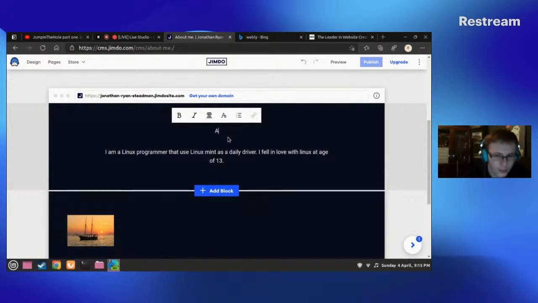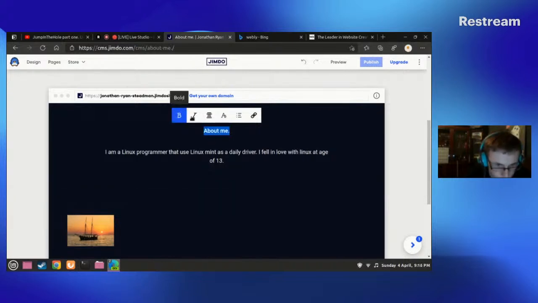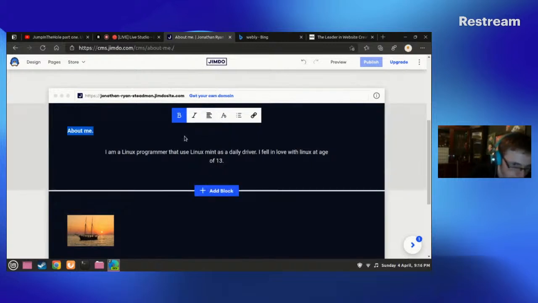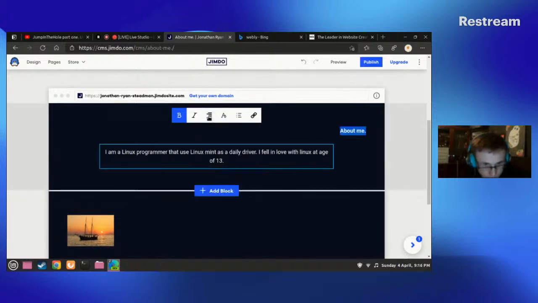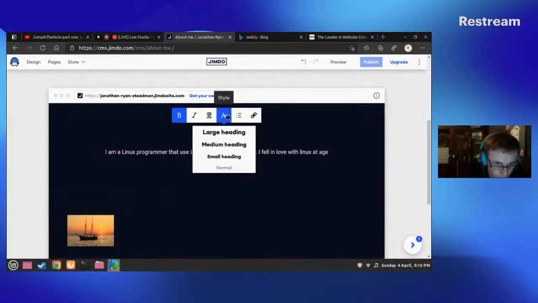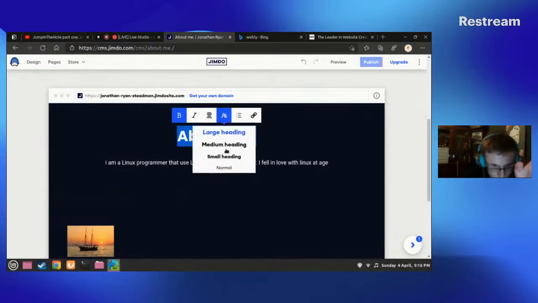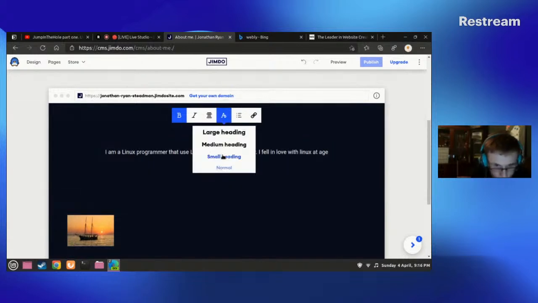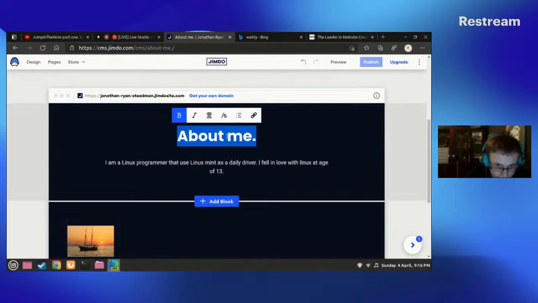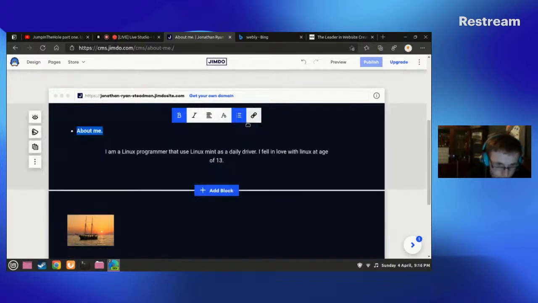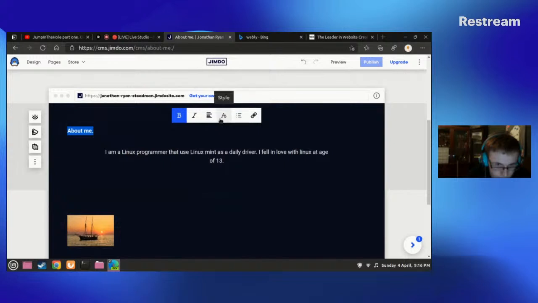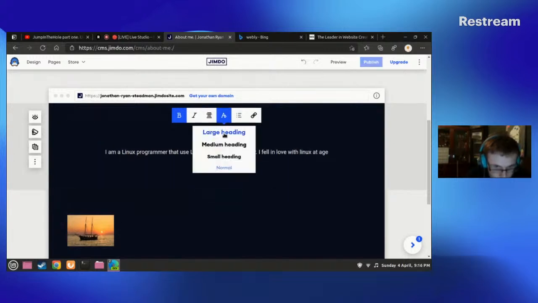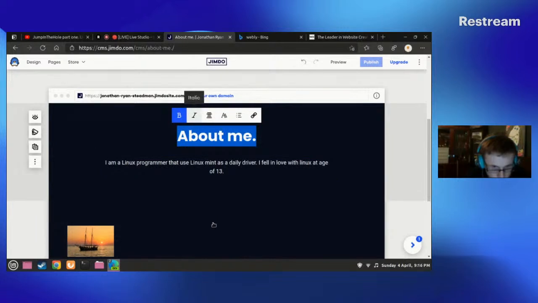So this changes to the about me page. Change this title to about me. What I haven't shown you guys is that we can make the text bold if we want to, we can align it, and then we can make it go to the left, to the right, or we can have it in the center. Or we could have it bigger, very small, or in fact we can have medium. What I'm going to have is very big, and we can also have a list. Don't click on the list, just unselect that, change it back to normal. And then we can also select that if we want that to happen, but we don't want that. Okay, guys.